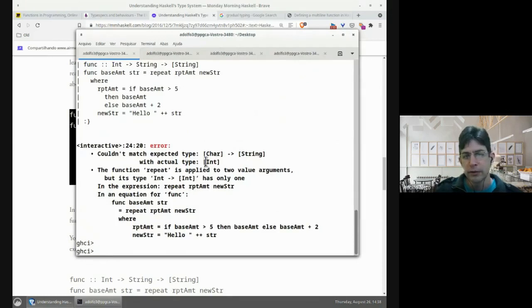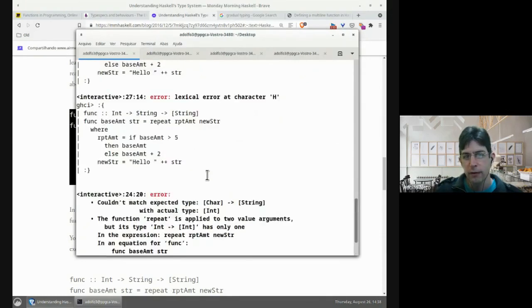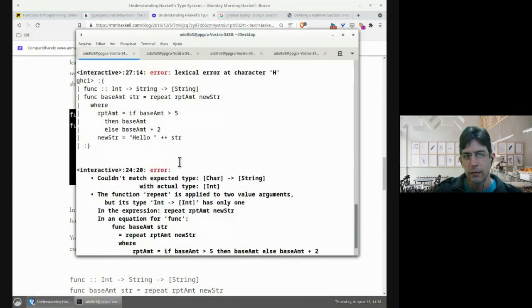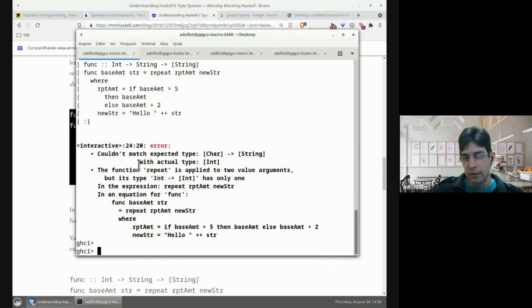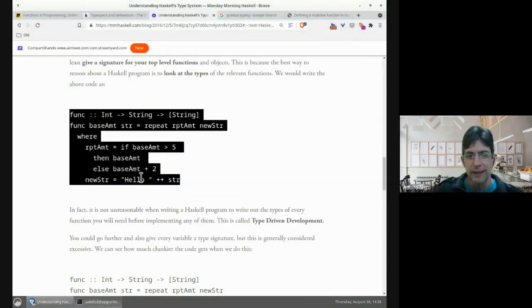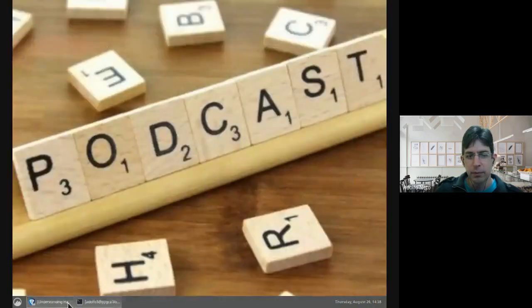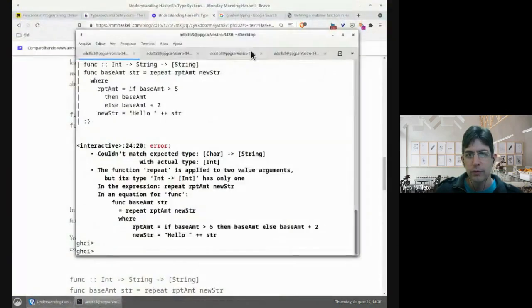Couldn't match expected type short string with actual type int. Yes, but let me try something simpler, because this one was too.